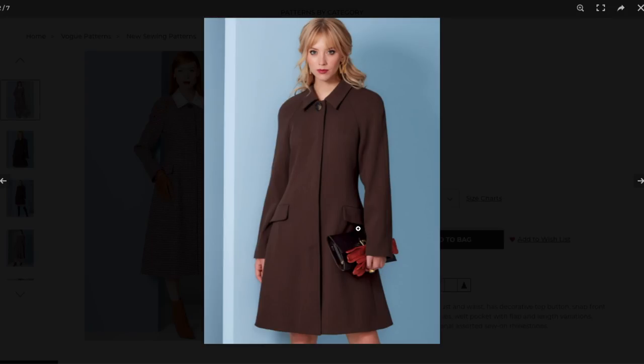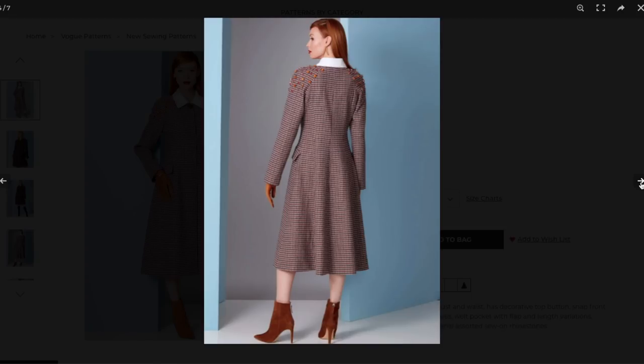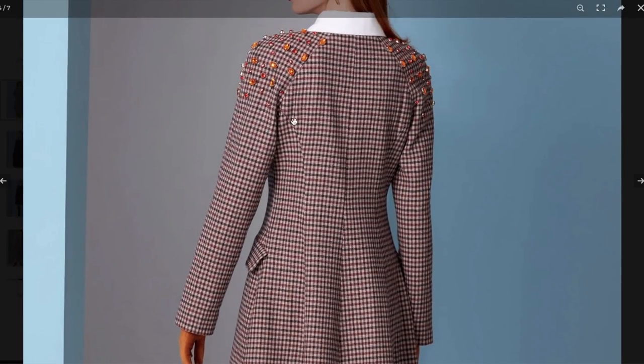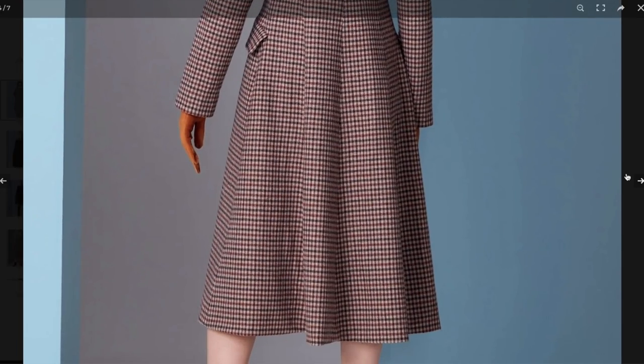But I think probably because of the height of these pockets, how they're hitting at the high hip, and the raglan sleeve and the single button with everything else being covered, it's definitely giving me mid-century vibes. They paired it with a knee-high boot, which, if these were in patent leather, that's the only thing that would make it more 50s, 60s, right? Here's the back view. So you do have a center back seam, also these princess seams. The pocket kind of wraps around a little bit. That's kind of cool. And then your contrast collar again. And this one again is the longer version.